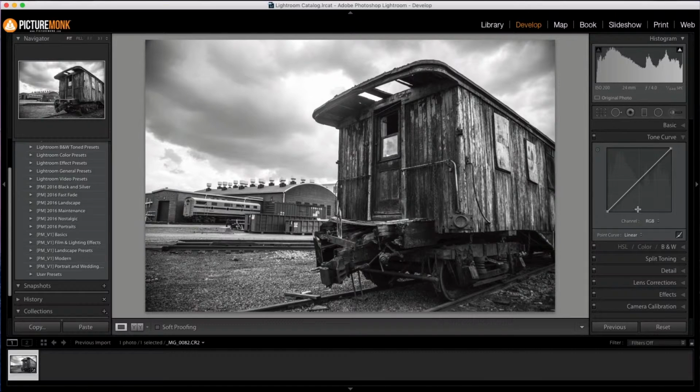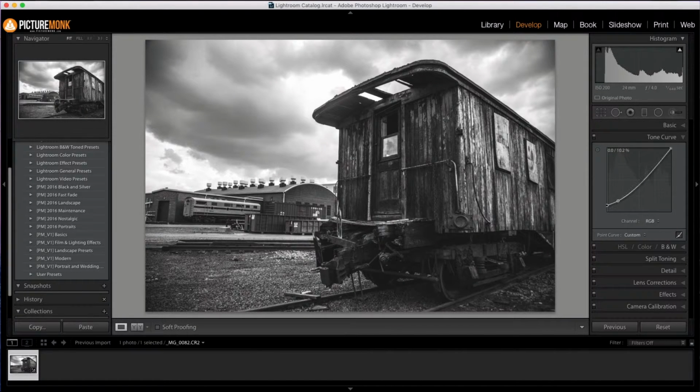Tone curve. Now, I do want to mess with the tone curve. And I know I want it to be sort of a faded, modern image. So usually to achieve that with a tone curve, I'm going to create a point here. I'm going to leave that point up there and bring this point up. And you can see as I bring it up, it's starting to fade. Starting to make the blacks a little bit more shallow. So let's do right about there.